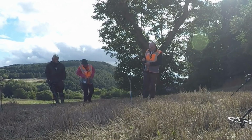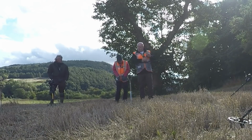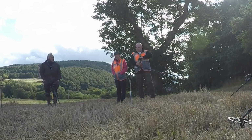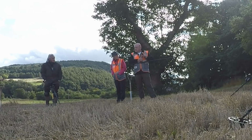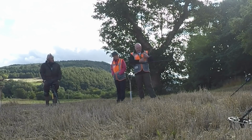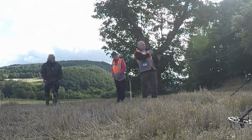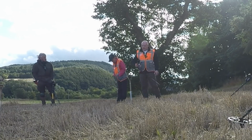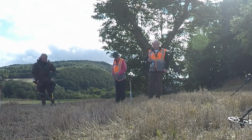The way to get round it, Gordon Heritage came up with the idea of you can use the user profile button, which I haven't told you about, to do a mirrored copy of the settings that you're on, and then drop the frequency down. I'll show any of you that want to do that afterwards. And then you can just switch on, or you can use the frequency button here, switch on to 5 or even 10 kilohertz, doesn't really matter, and cross the target, and you'll see the numbers, they tend to jump up by 10.